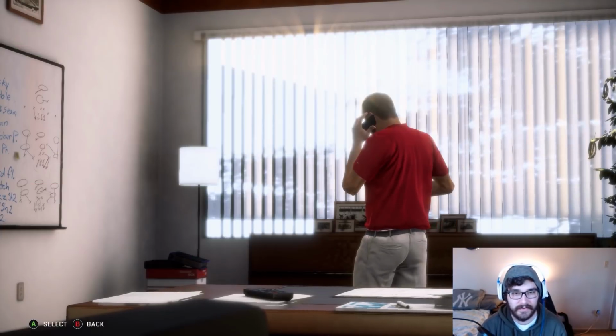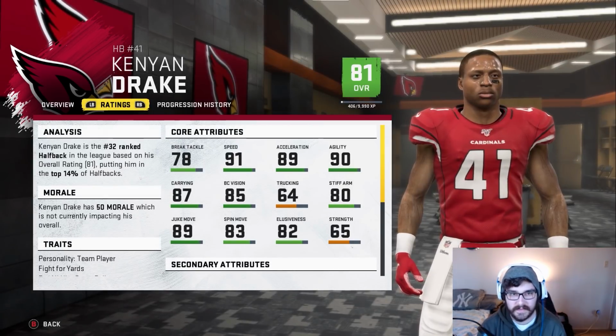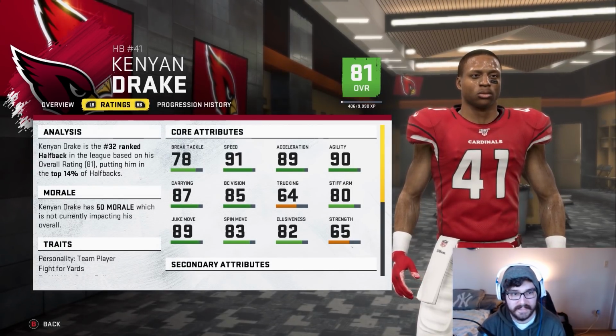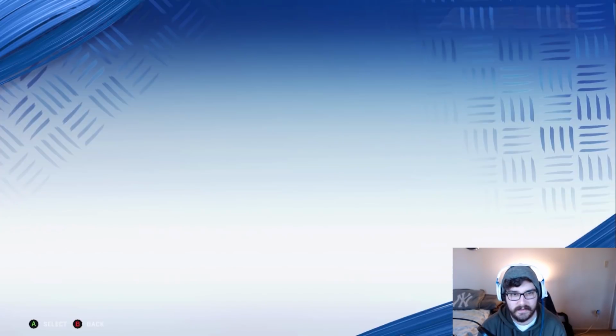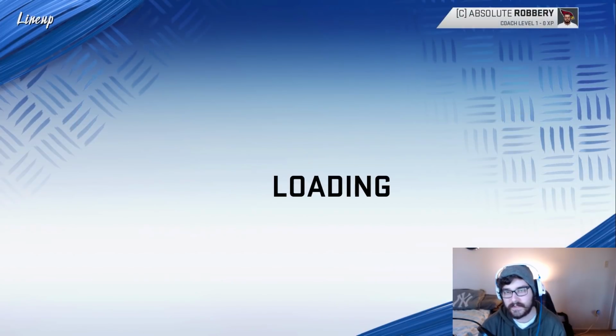But Kenyan Drake is going to be the running back. He did get transition tagged, so I'll probably just franchise tag him or something like that at the end of the season, just so we get him back for one more year guaranteed. Unless his contract already has that implemented. Okay, so he has one year remaining. I think I will have to sign him at the end of the year then. Okay, I just wanted to see how that worked out.